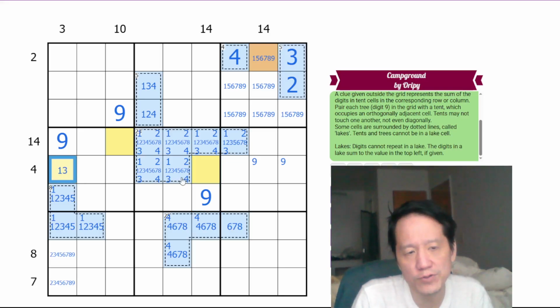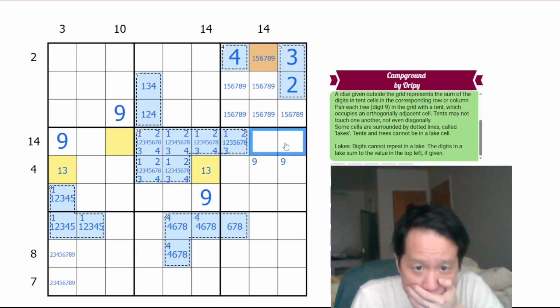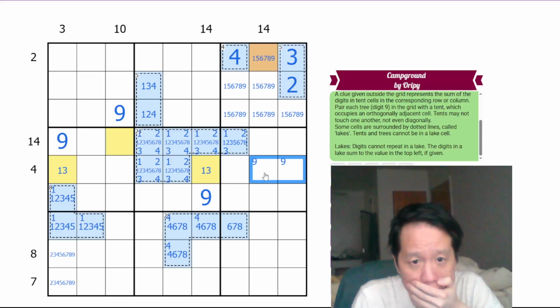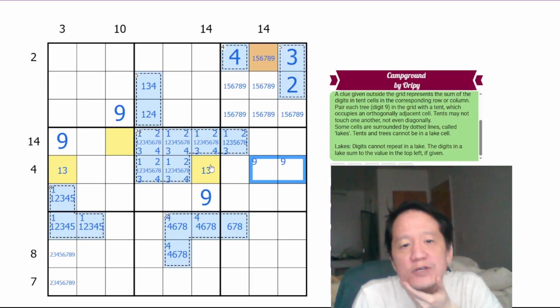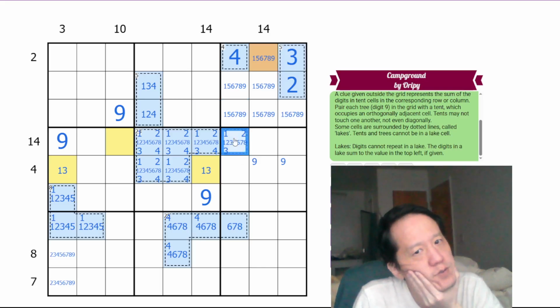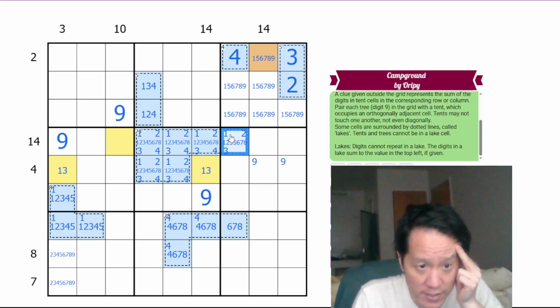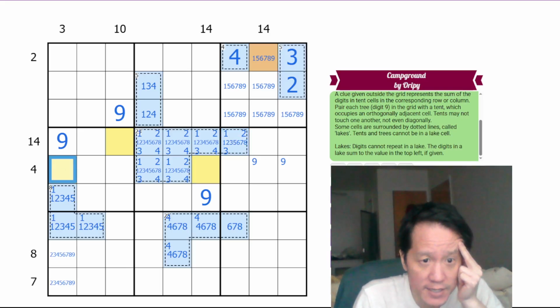This is 1 or 3. This is 1 or 3. One of these would be, it's attached to a 9 here. This would be 1 or 3, so therefore there would have to be 3 other tents here. This all seems fine. Okay, where can a tent not be then?